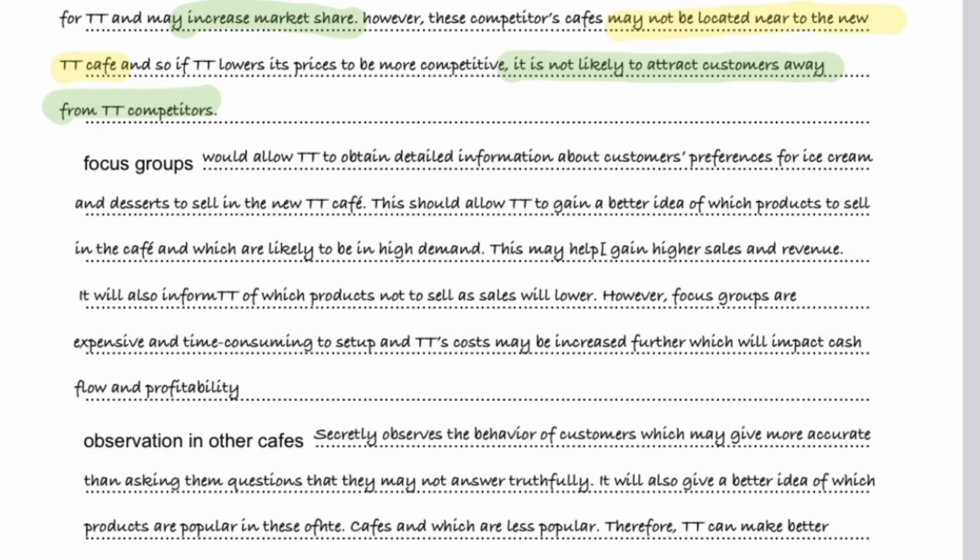For focus groups, this will allow TT to obtain detailed information about its customer preferences, which will help them get a better idea of which products to sell, and this will help them gain higher sales and revenue. However, it is expensive and time-consuming to set up, and TT's costs may be increased further, which will impact cash flow and profitability.